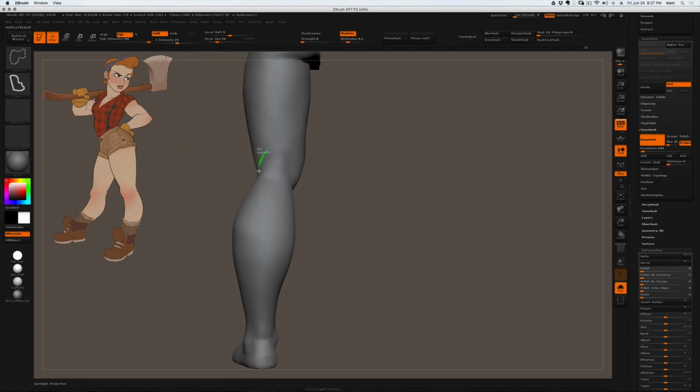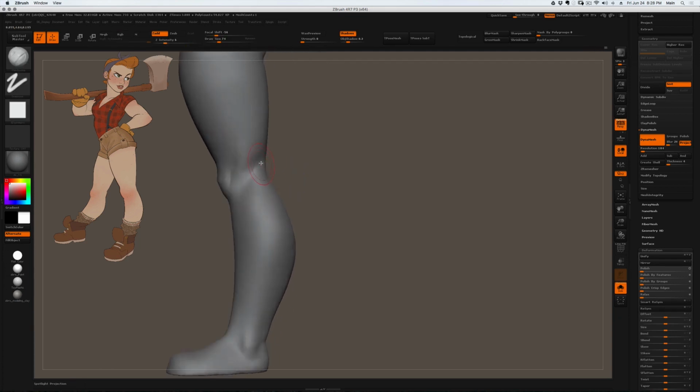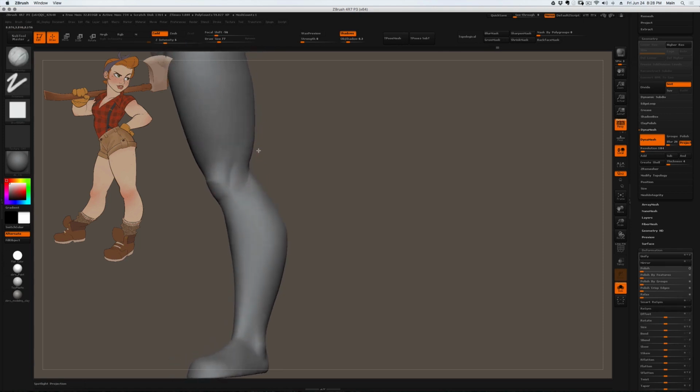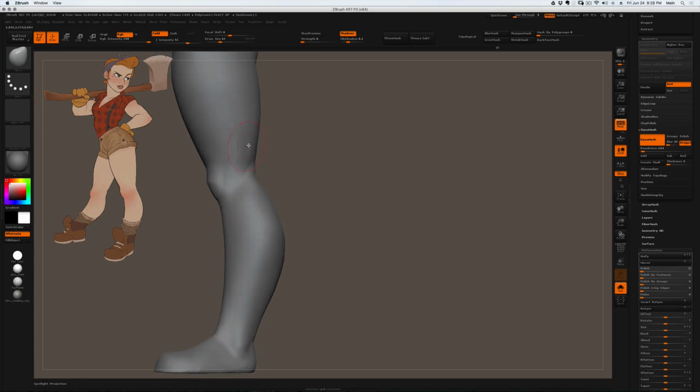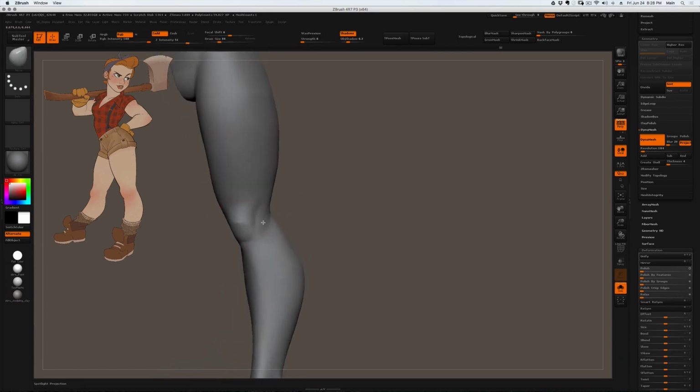So, I'm getting a little bit wavy. It's a lot of little indentations and bumps on this leg. So I'll go through and even that stuff out with a large move brush, keeping everything as simple as possible, especially this early on. And then once I've got a fairly decent first pass at the whole leg, I can go back in and do a more detailed pass and get all the extra details that I missed the first time. So, working in stages.